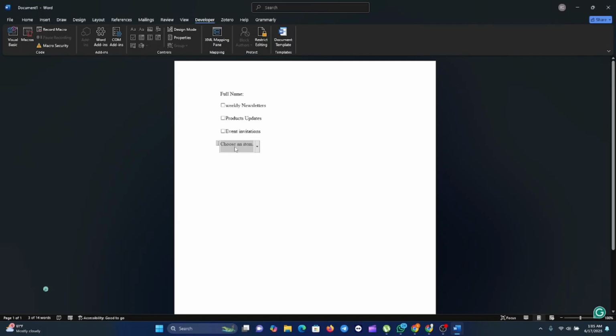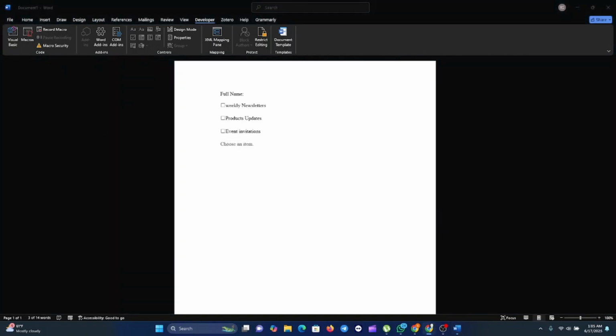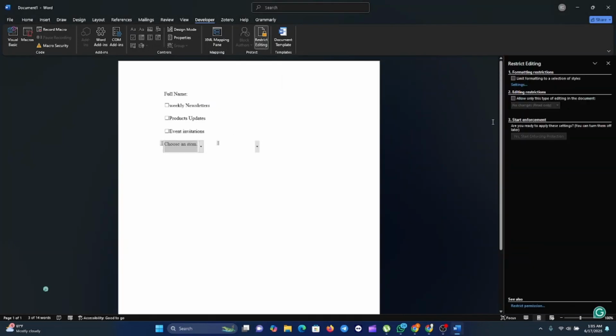Then you can also protect your form. Once you're done, you will want to protect the form so users only fill out the fields and not the whole document. You can restrict editing using this section. When you click on it, this will pop up.